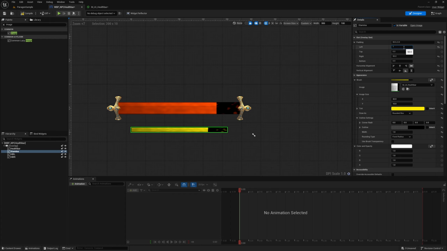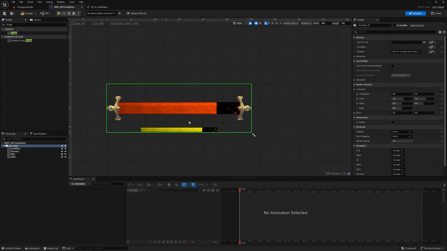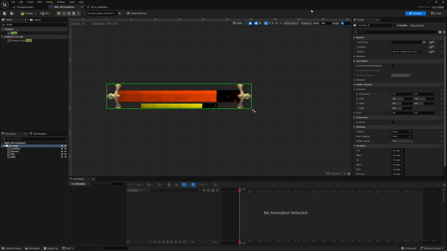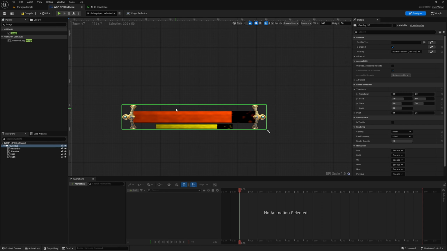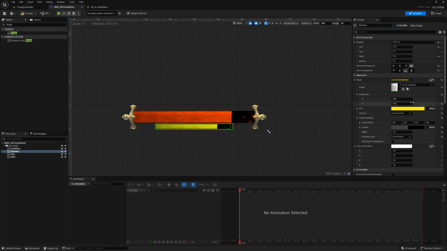Too much. No, we need a bit more. Okay, so this should be over here. So this will still go through modifications later on when we actually use this, but just for demonstration, I'll do this.